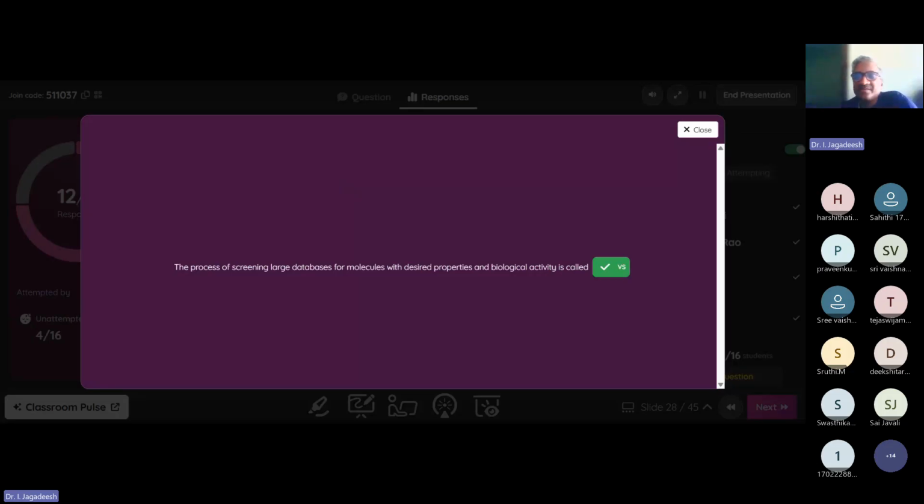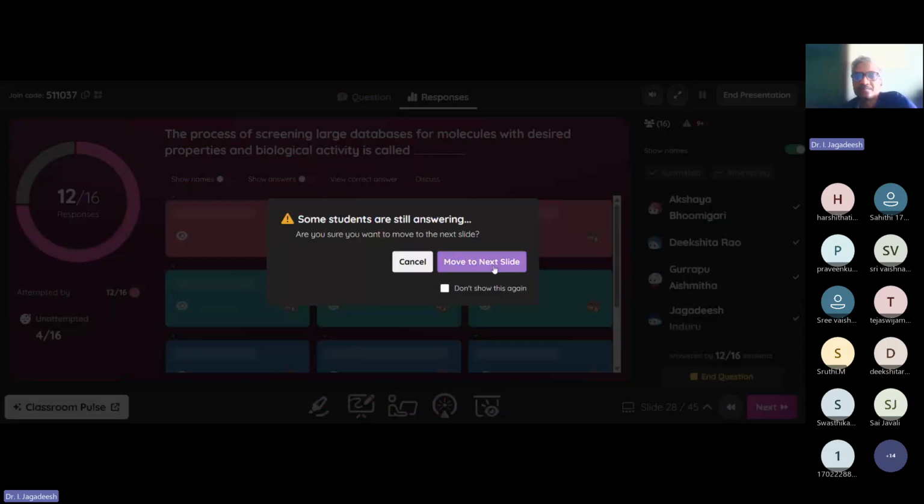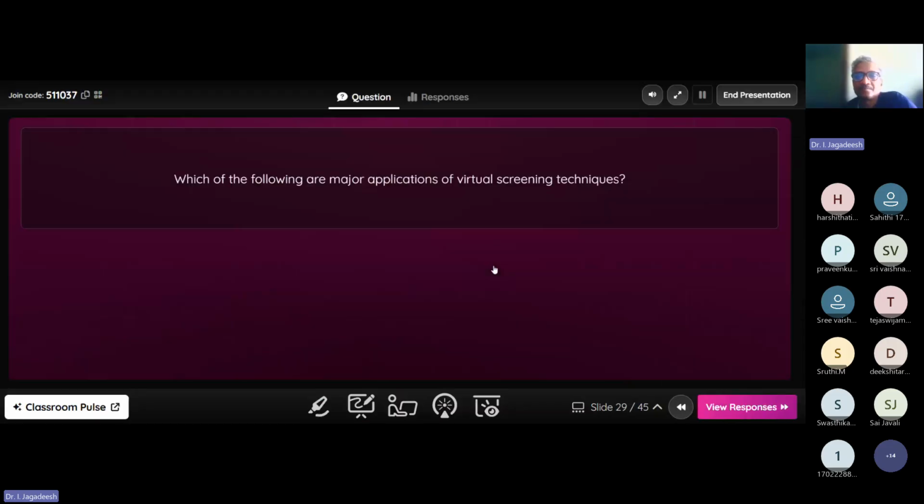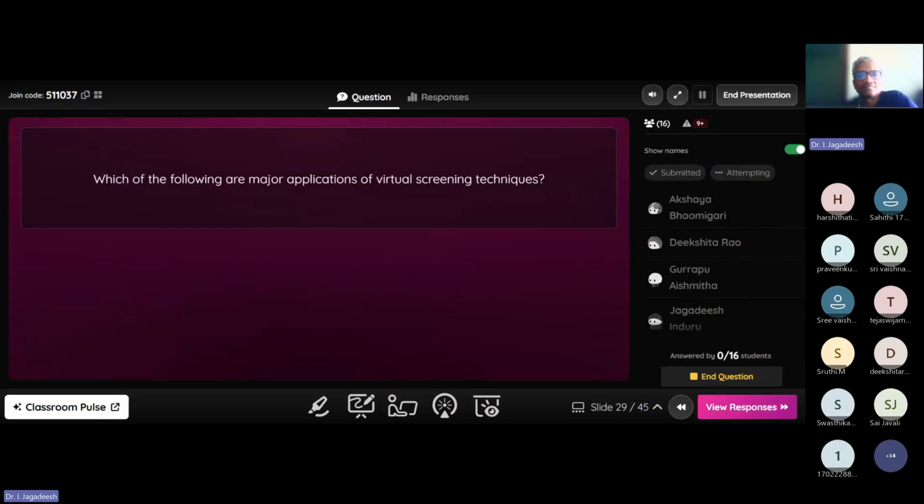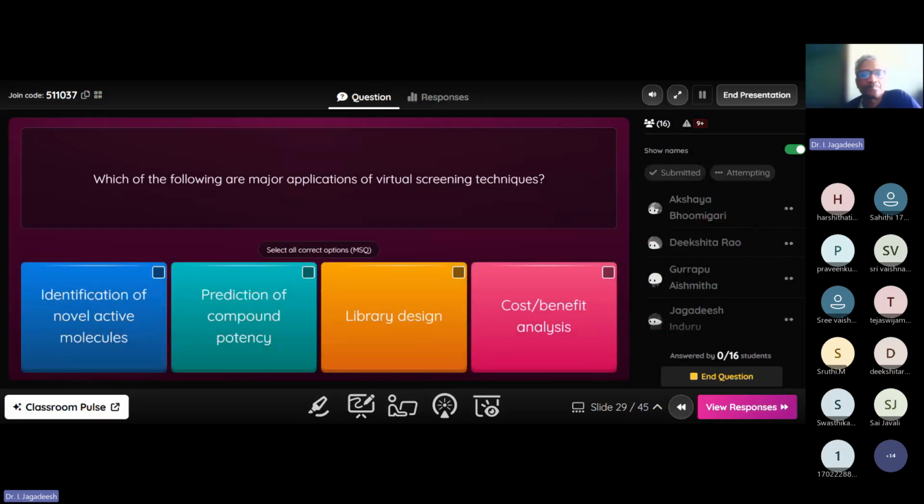The correct answer is VS, virtual screening. Now attempt this question. Which of the following are major applications of virtual screening? Two or more options are there.